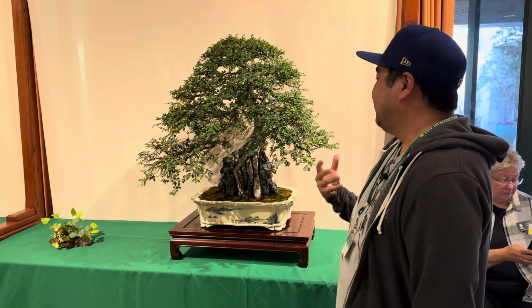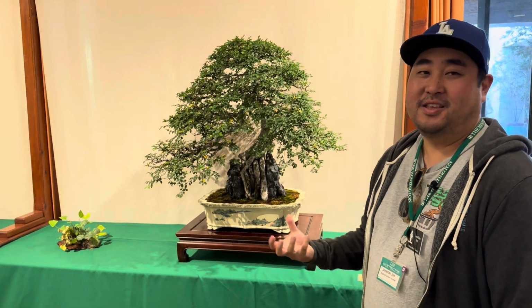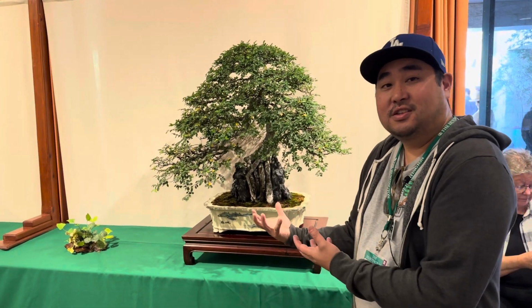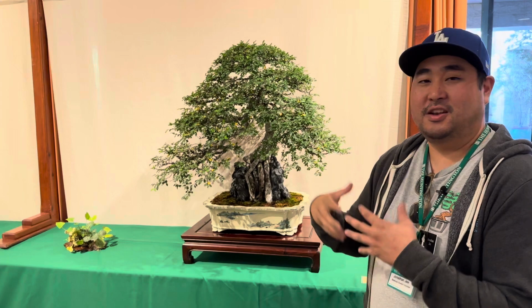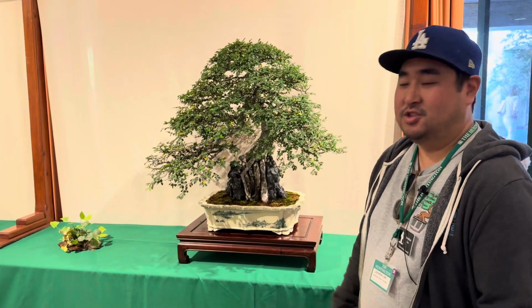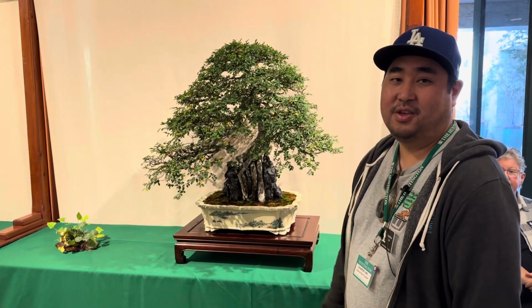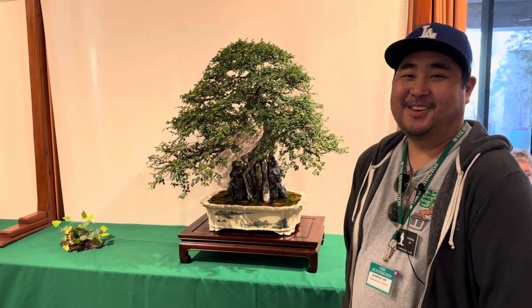So it's a really old Chinese elm. And it took me about 3 years to find a pot that I really like to go with it. The tree feels very Asian inspired, kind of Japanese, Chinese realm, as opposed to a naturalistic deciduous tree. And so I wanted to find something that would complement it well. Weiger's had a relationship with someone in Taiwan who's a really good painted potter artist, and so I bought the ceramic through them. And to complement that, I also got an accent on rock to complement the tree on rock. So yeah, that's my tree.